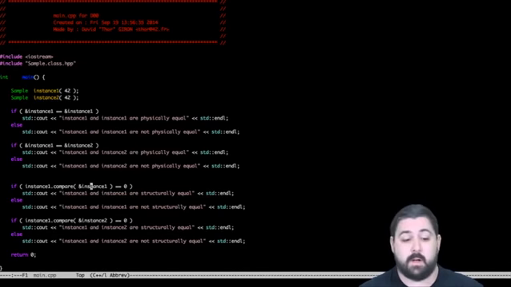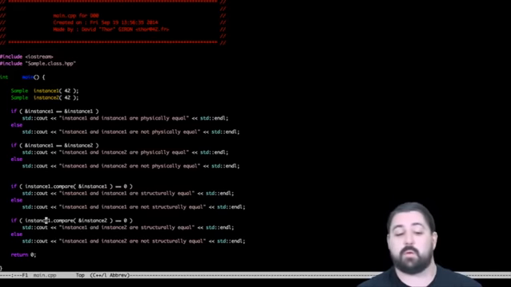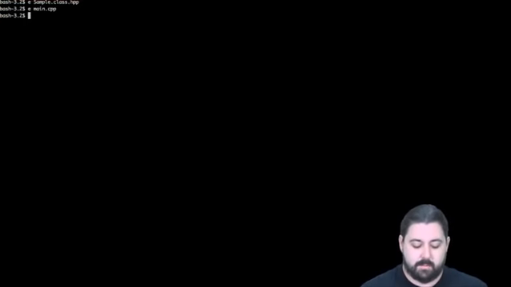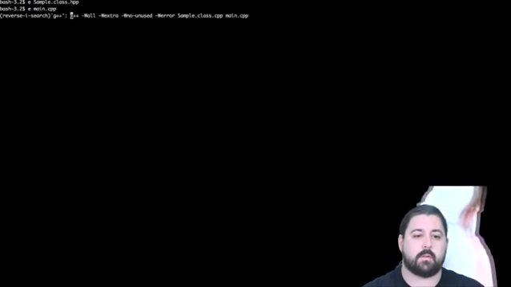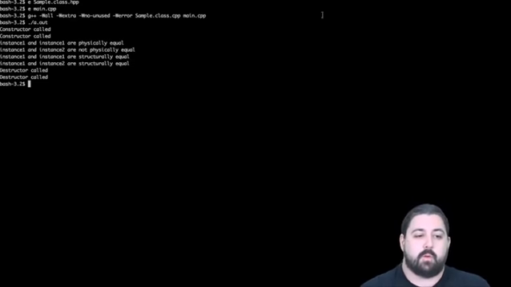I hope so. And if instance 1 is structurally identical to instance 2. We'll launch a compilation to make sure all this is true. That's it. Let's run it.